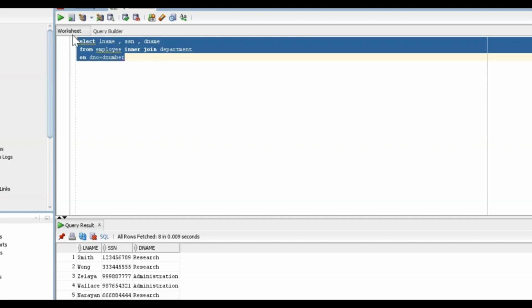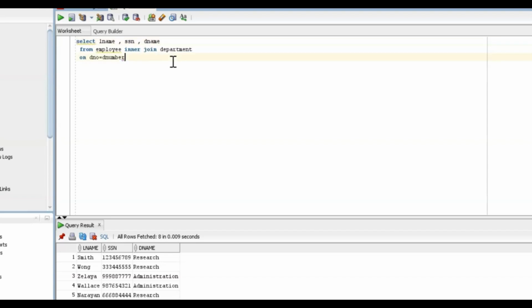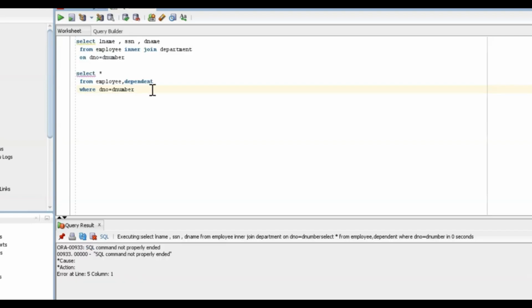Okay, now the same SQL can be written in another way, which is a little bit less complex. So what I will do here, I will rewrite the query again. Select star from employee comma department where, so here you have to put the actual column name, the join condition, which is called as join condition, the department number.